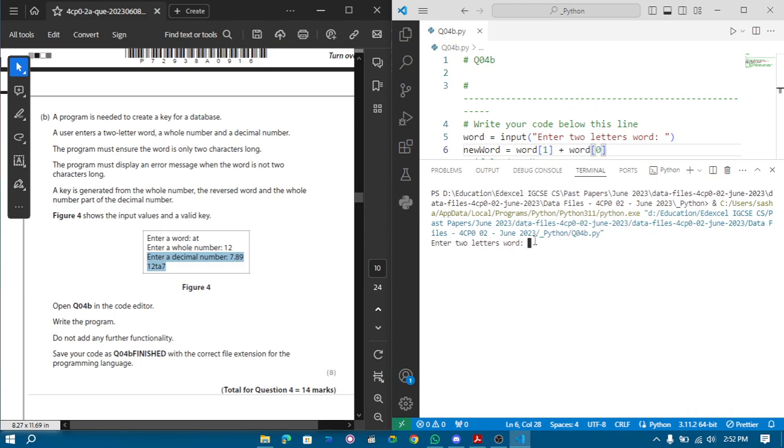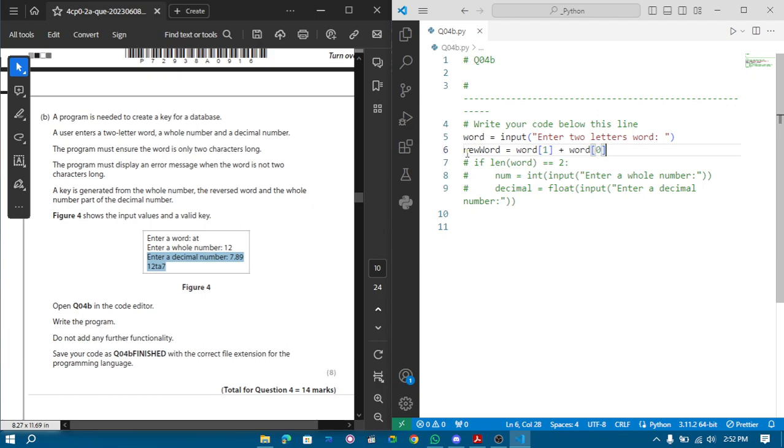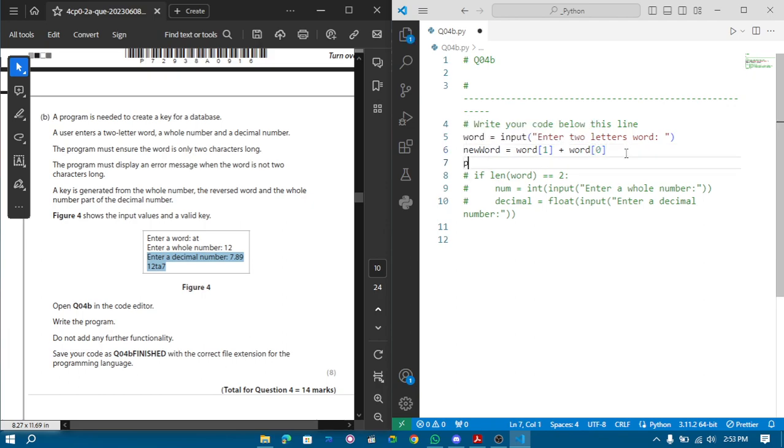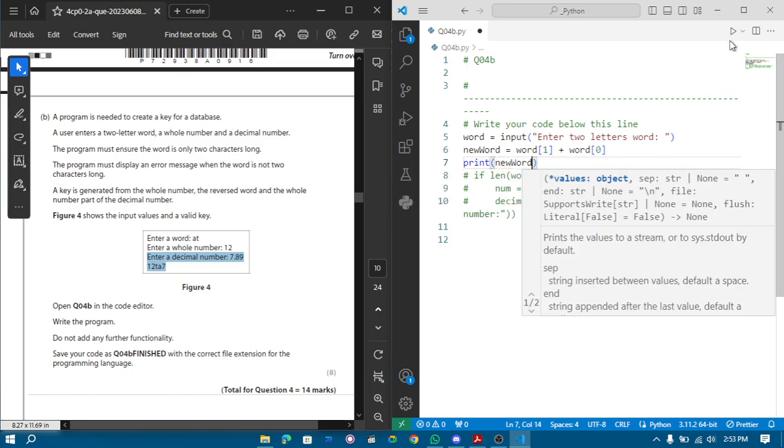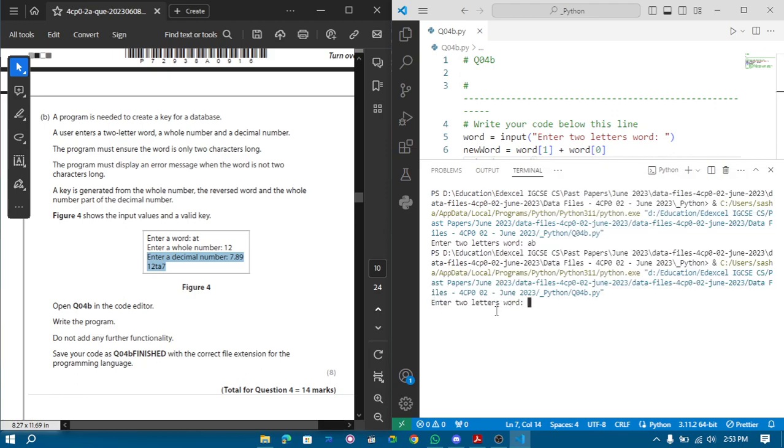If I run it, let's say a b, I print it out. Oh, I didn't print it out actually. Let's print new word. Now run it. A B, it should be BA.